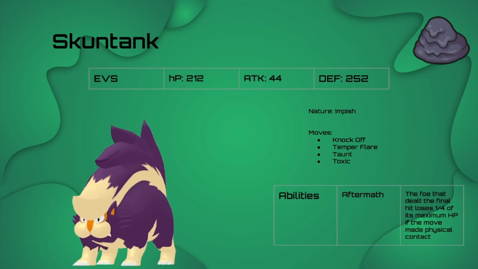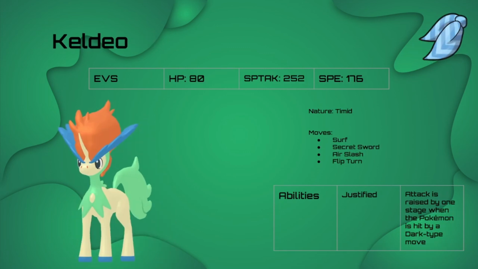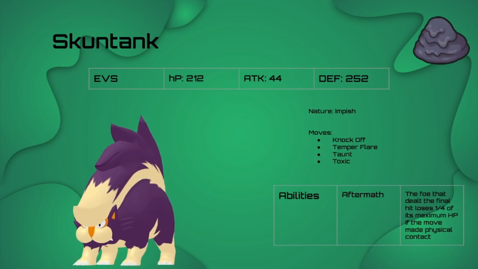And last but not least, we have our Skuntank, 212 HP EVs, 44 in attack, 252 in defense with an impish nature, holding the Black Sludge, Knock Off, Temper Flare, Taunt, and Toxic with the Aftermath ability. This is going to be our main check to the Terra Basculegion. I do think he'll Terra Water, I should say Terra Water, to tera out of his ghost typing.